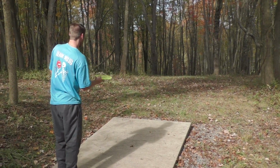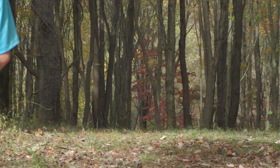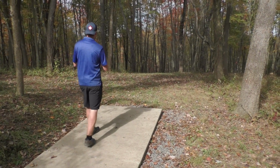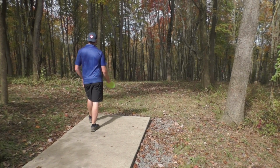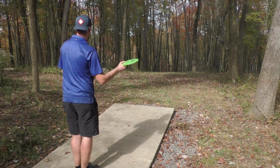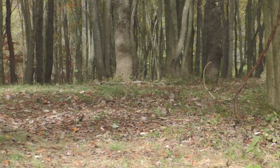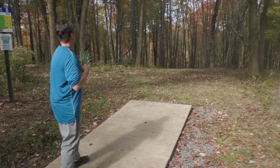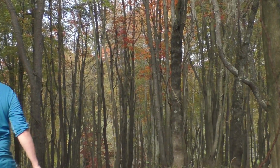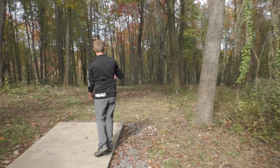We have Andy Martin lining up the forehand. I want to hit early and skip or just stick it. Makes progress down the hill, which is the most important part. Main thing you don't want to do is hit a tree and stop early here. That's right. Scramble is key. Cody's throwing a Firebird. Ooh, double tree. That bird did not want to fly for him. Ross going thumber. High through the trees. Also Firebird. Makes its way down to the basket a little.